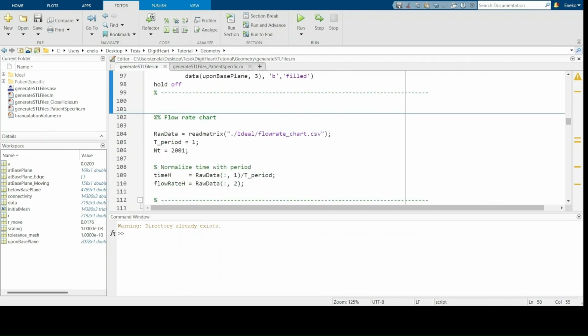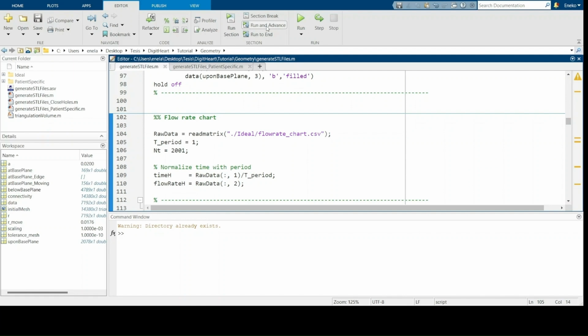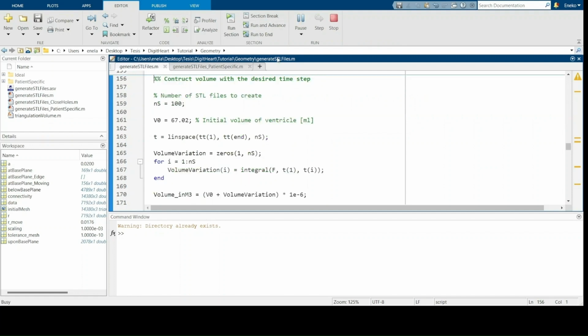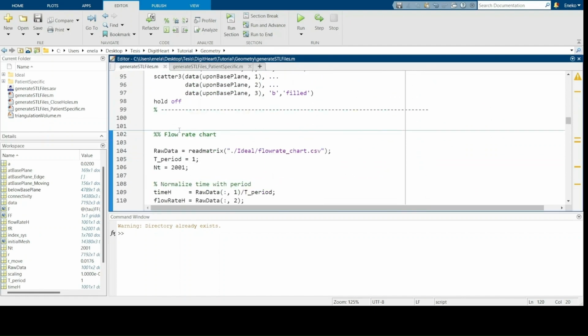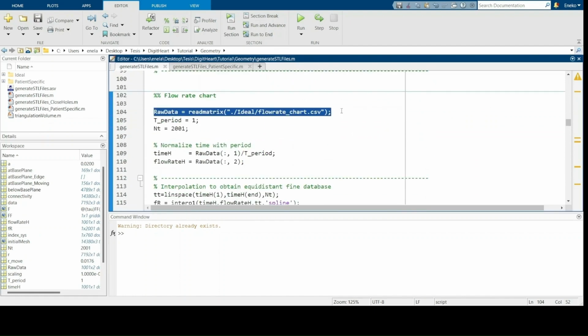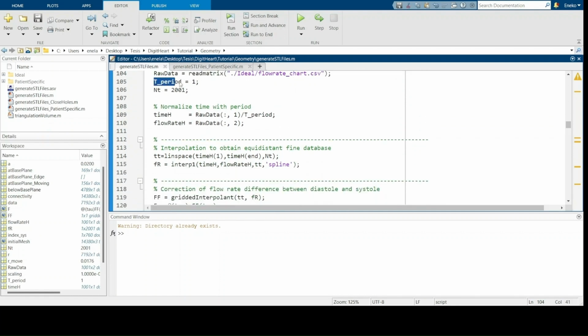And well, once we have this classification done, as I said, we want to include the flow rate data for the afterwards integration to obtain the volume variation. In this section, if we run it, we will first, of course, load our flow rate chart, which we have in a file. Here you can also define your period, in our case it's 1, and also the integration points, because we want to have a smooth graph for the afterwards integration.